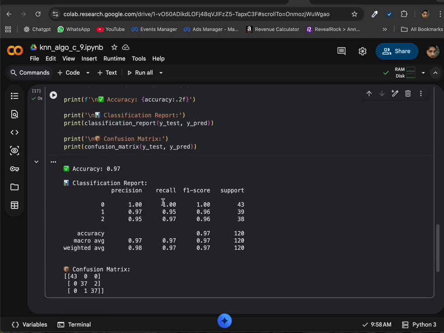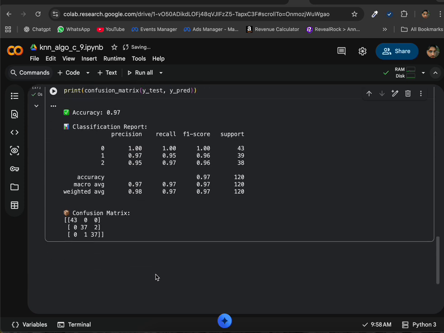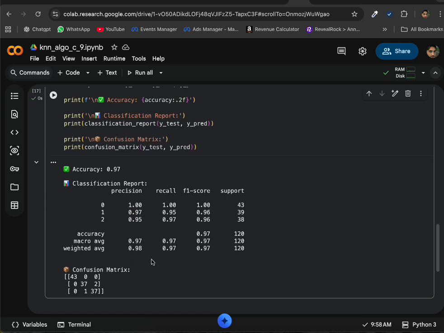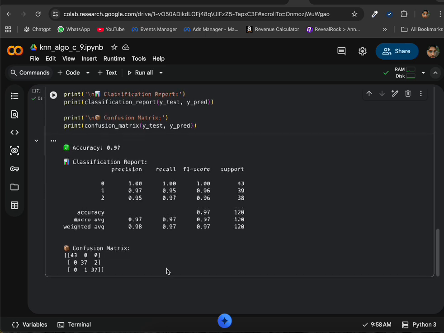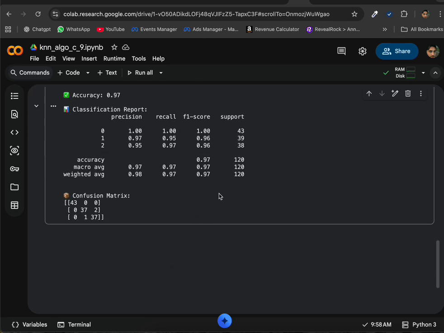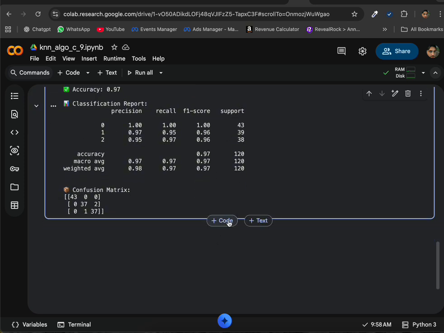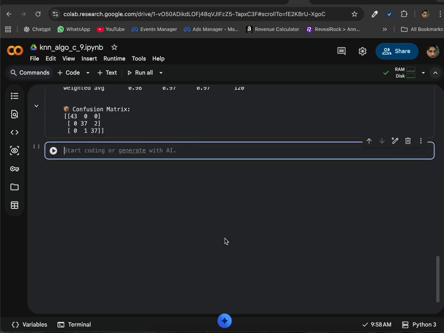Wow, the accuracy result is very amazing. And here is our accuracy score. This tells us how often the model was correct. In the classification report, precision means how correct the predictions are. Recall means how many real cases we catch. And the confusion matrix heatmap is also amazing. Let's visualize the confusion matrix.